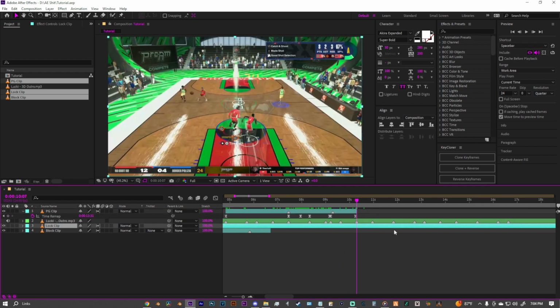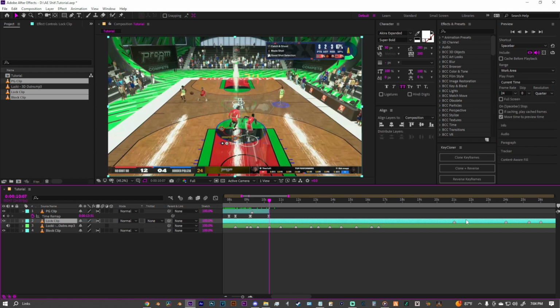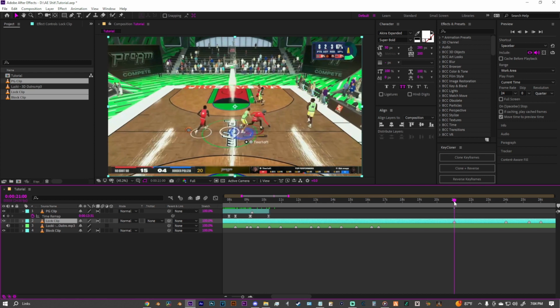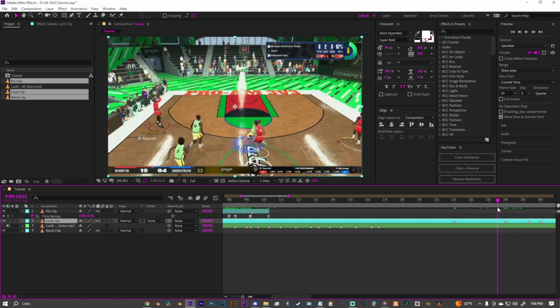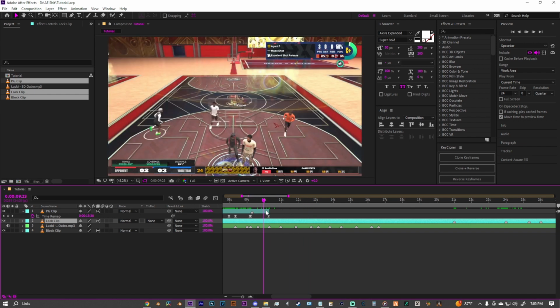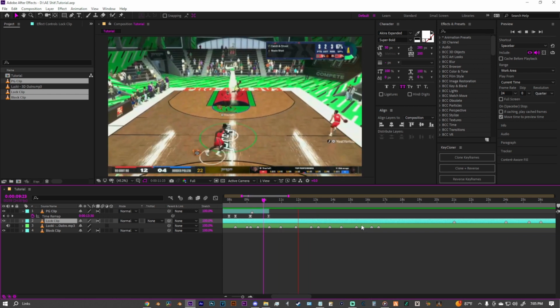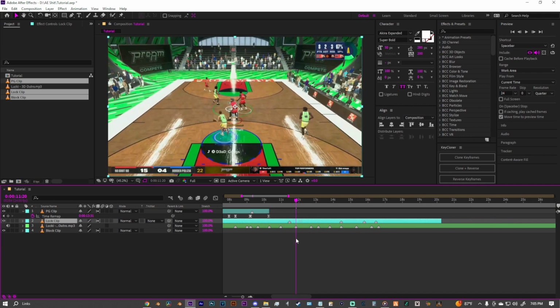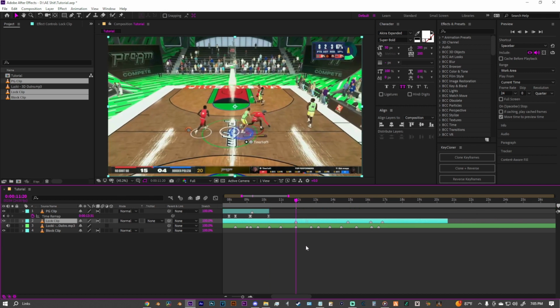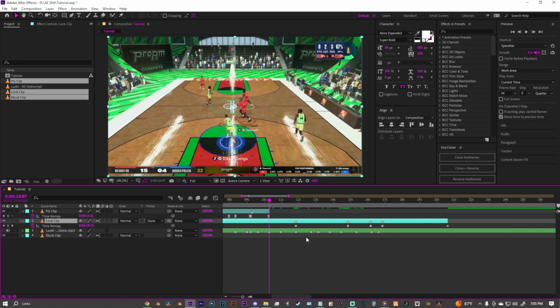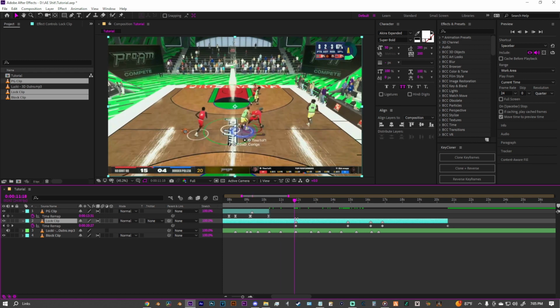So let me see. Alright, this is a lock clip. I already got the parts marked out. So the steel, and then I got the shot right here. Let's just find where I want the steel to happen. I think this is a good spot. Boom. It's a good beat to do it on. So you just drag it. I know that's where the steel happens, so I just drag it.